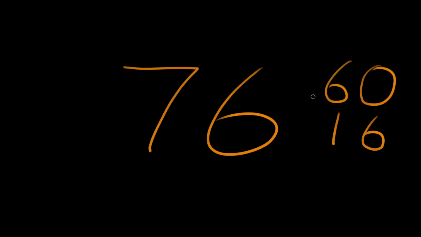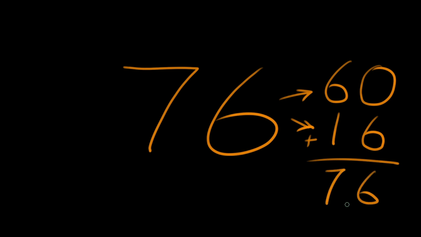What we've done is we've broken the 60 away from the 76 and said, well, there's 16 left over. What we've created now is 2 even numbers. If we added these 2 numbers together, it would give us 76. So we know that 6016 means 76, but we're just calling it by a different name. It's like a ninja number, if you like.